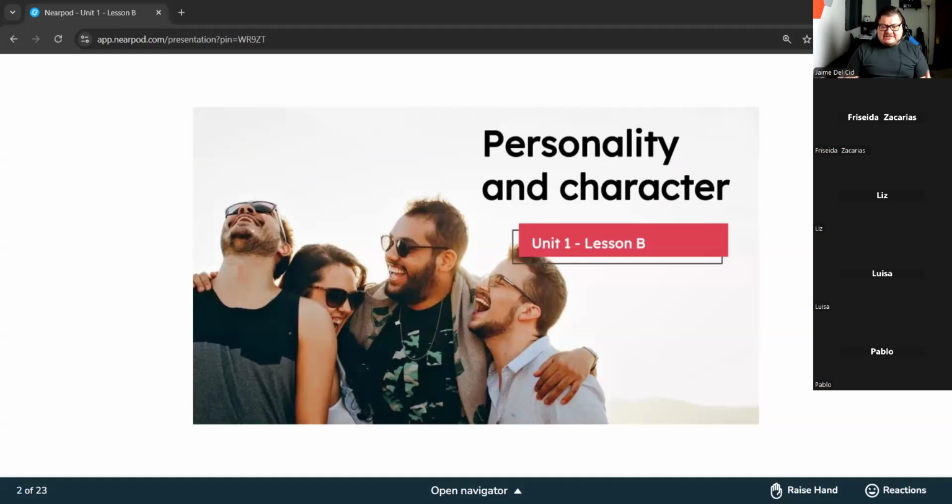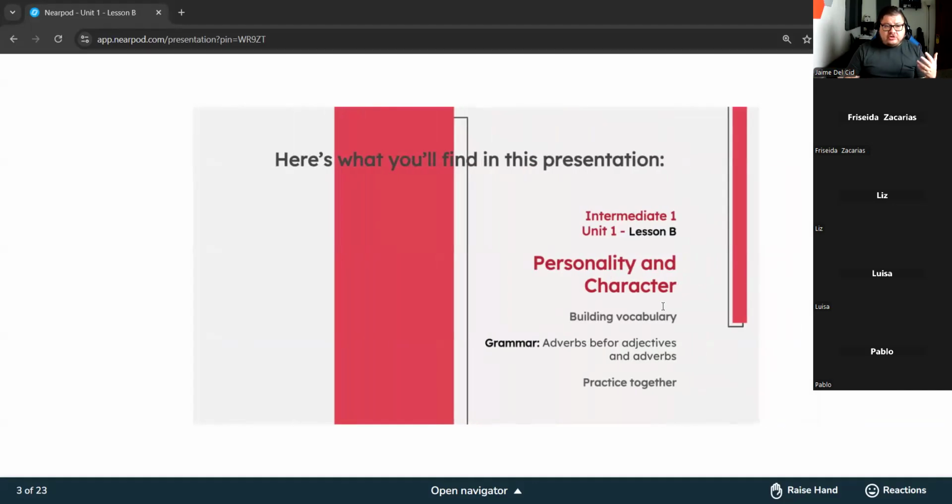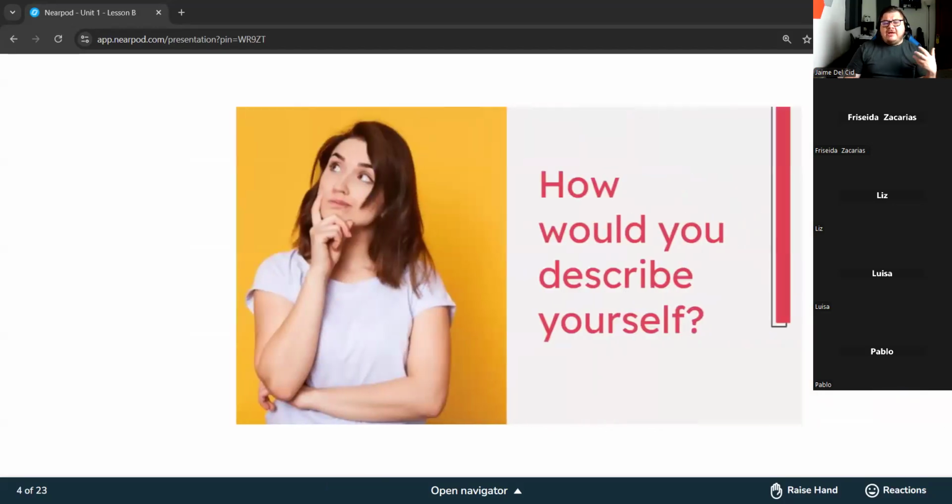So the purpose of this lesson is to provide you the tools to be able to describe yourself with the adverbs and the adjectives that we have been studying this week. Okay, so adverbs are not only for what we studied yesterday, which was manner adverbs, right? Describe the way that we do things. It's also applicable for describing yourself and another person, and we're going to learn how they affect other adjectives. So let's get started.